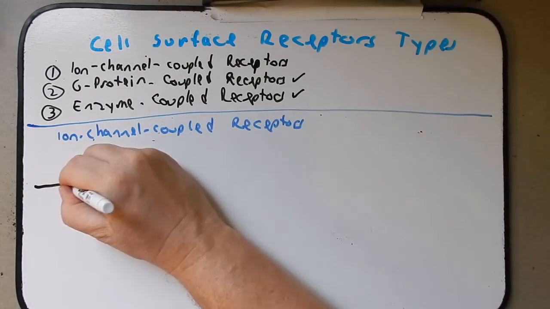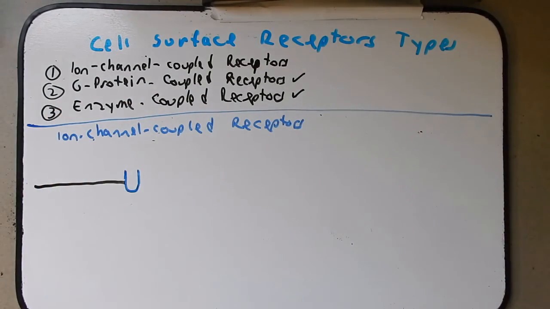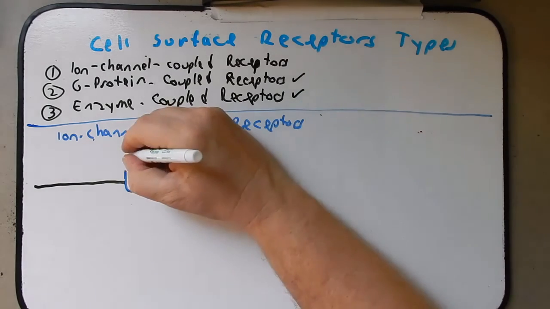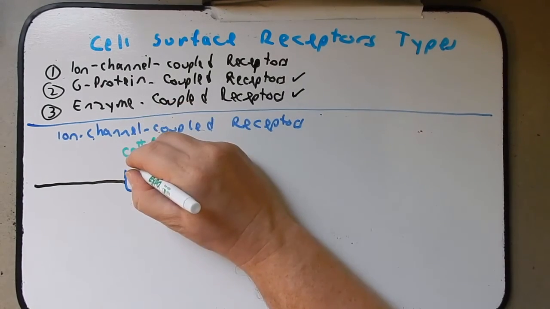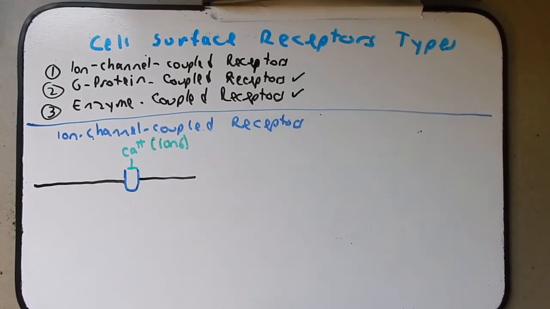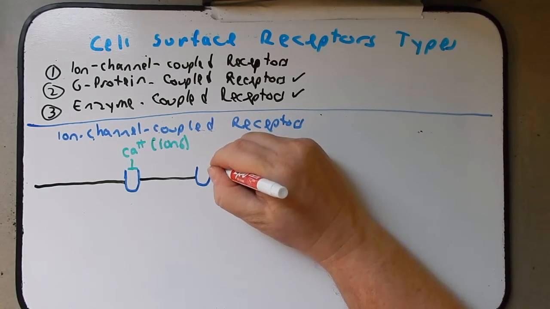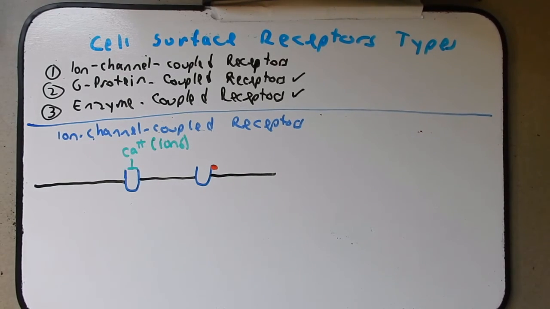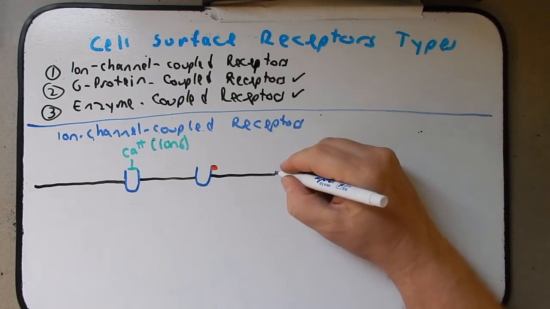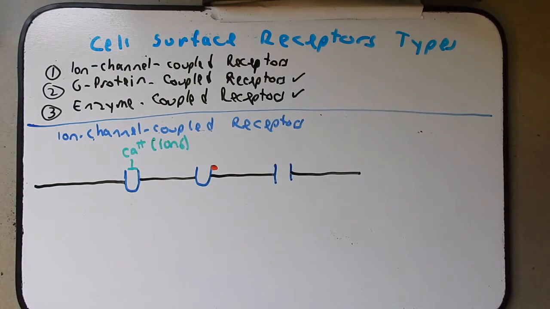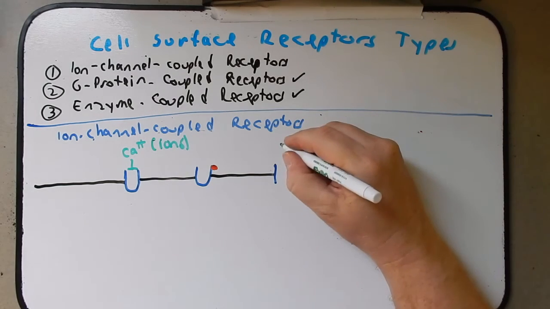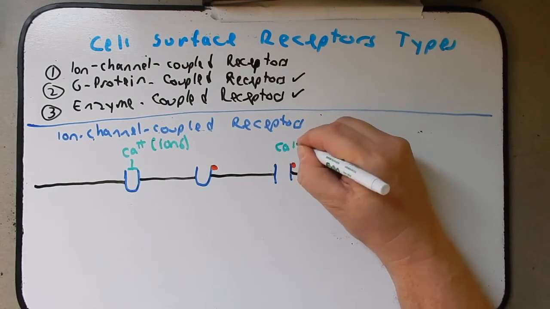So let's draw a membrane here with a receptor here. And let's say we have an ion, and it could be calcium. And it cannot get through this receptor. It's blocked. But what can happen is this receptor can bind to a signal. And that signal changes, it could change the charge, it could change the conformation. But ultimately what happens is this signal-bound receptor will allow the ion to now go through.